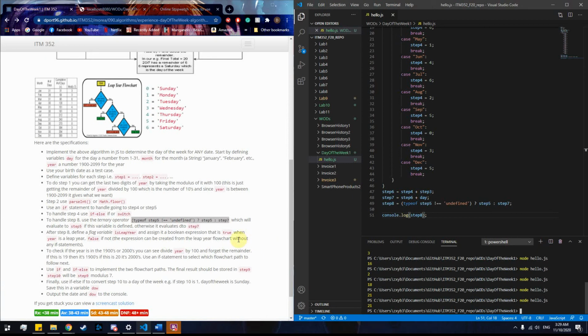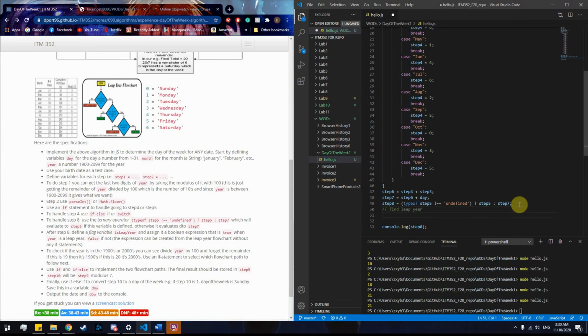Okay, so first of all, I'll make a space here, and then I guess first I need to figure out if it's a leap year, so I'll just label this find leap year.